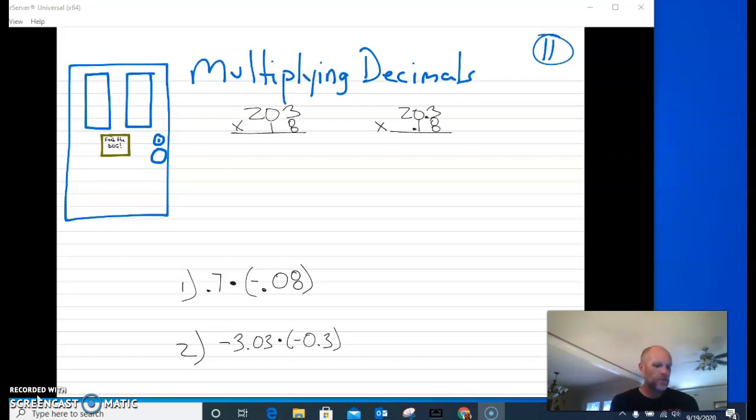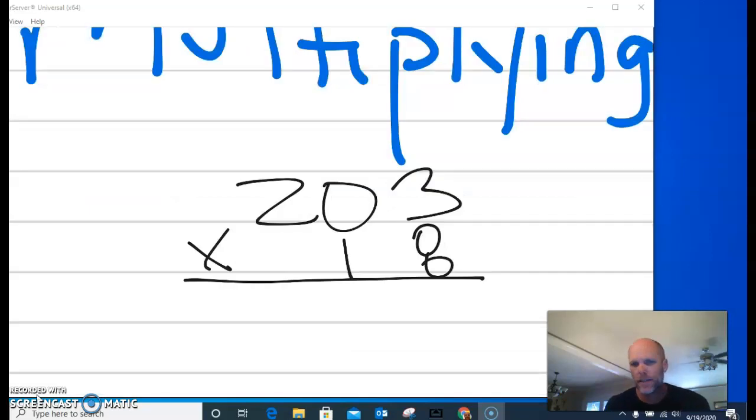All right, so let's first do this problem right here. 203 times 18. It's just multiplication, okay? Remember, you multiply and carry and add, and you got to try to be neat, okay? I know as middle schoolers, sometimes we're a little messy, but we got to try to be neat here. All right, so 8 times 3 is 24. Carry that 2. Now 8 times 0 is 0, plus the 2 is 2. I'm going to mark that 2 out so I don't accidentally use it again. And then 8 times 2 is 16. I'm going to use that whole amount.